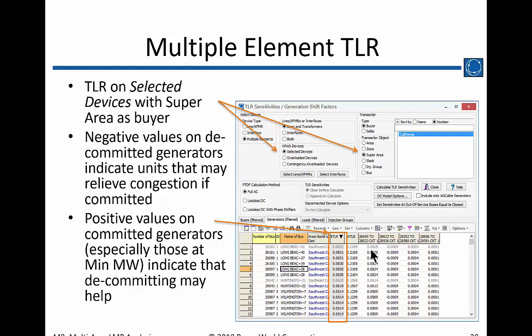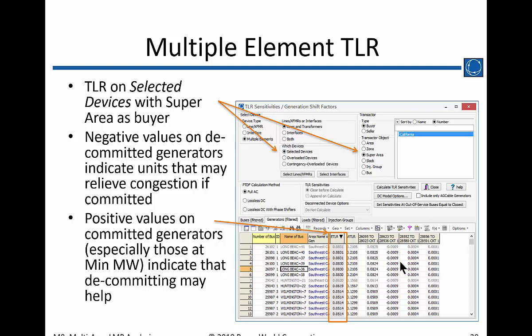So it's actually picking up the impact of whether or not the flow is being made worse or better. And positive values on a committed generator indicates that decommitting it might help with the collective overload.